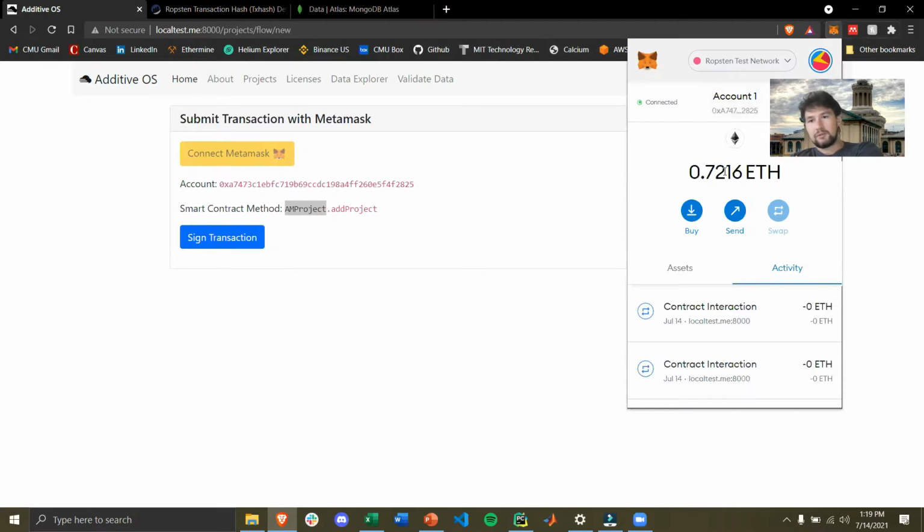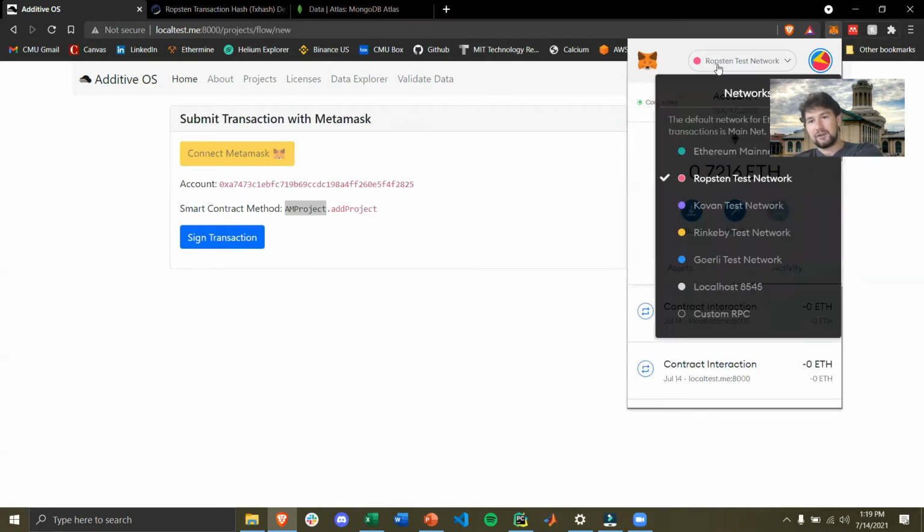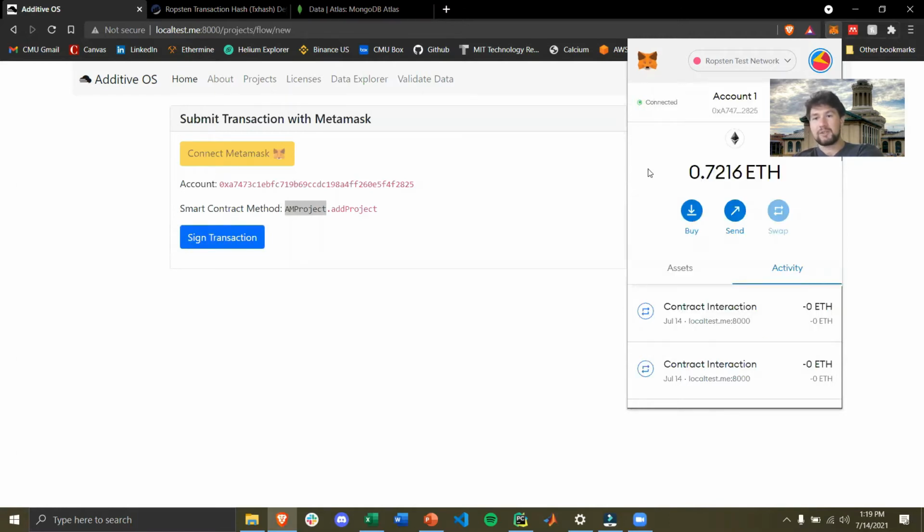So this is what MetaMask looks like. It's independent from my application. You can see I can manage my accounts from different aspects of this Ethereum network. I'm using a test network where it's good for development purposes. And importantly, for my case, these transactions will be free.